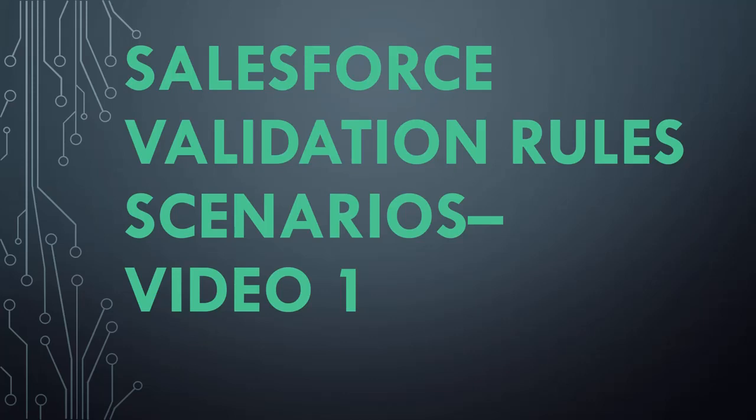It also contains an error message that is displayed to the user if they have entered an invalid value. So in order to proceed with the insertion or updation, the user has to correct the invalid data entered in one or more fields. That's the purpose of the validation rule, to maintain the data quality in Salesforce, right? So let's go and begin with the scenarios.